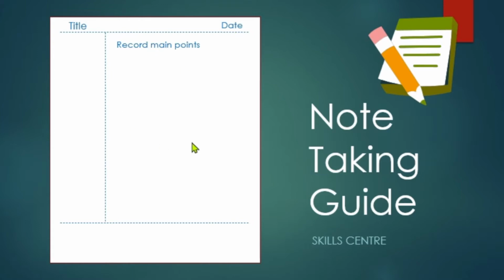In the main section, on the right hand side of the page, you're going to record the key points that I'm talking about over the next 14 minutes. Remember, you're not trying to record everything. You are abbreviating and just recording the key points. Your other 2 sections, we'll explain those in further detail during the workshop. So take some time now, set up your page.